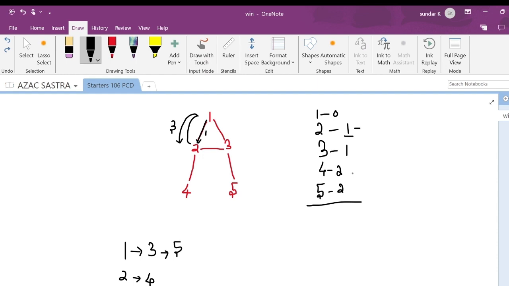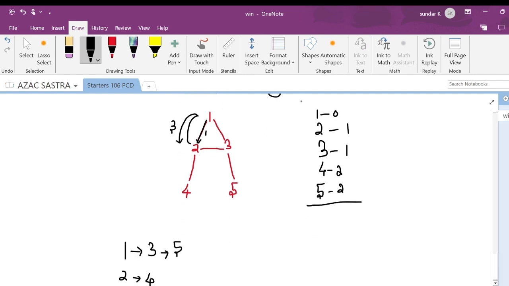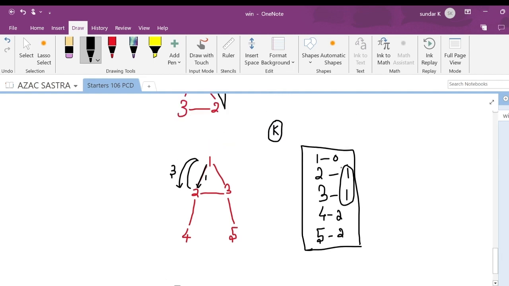Right? Now, why am I discussing these things? We want a common k, which says that all the values have the same path lengths. If they have the same parity, then I can easily scale up. So if these two had even parity, then I can easily scale these values by just going forward and coming back. They'll have the same parity, hence I can easily scale up, and then we'll arrive at a common k.